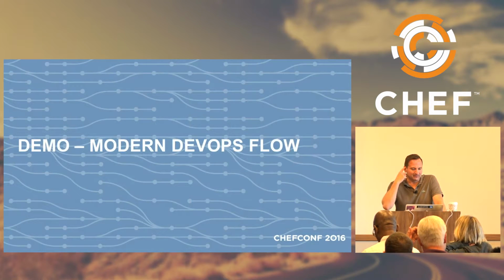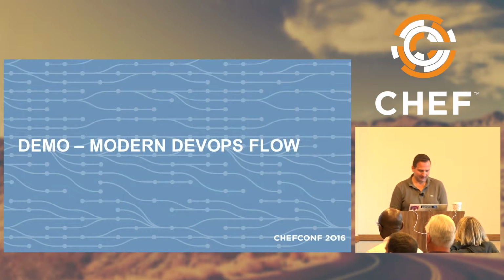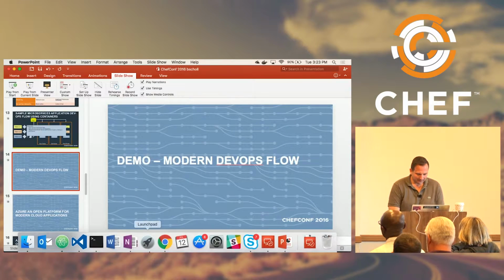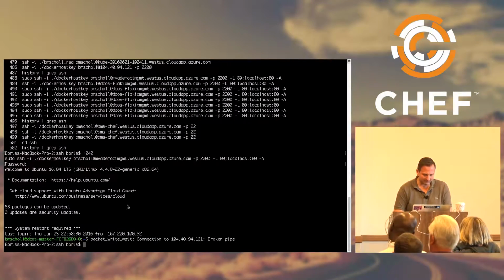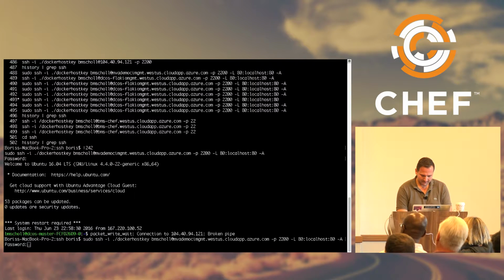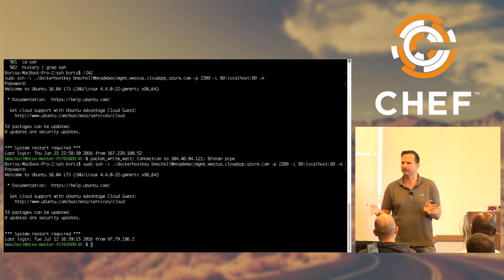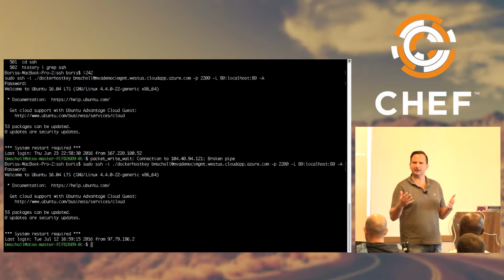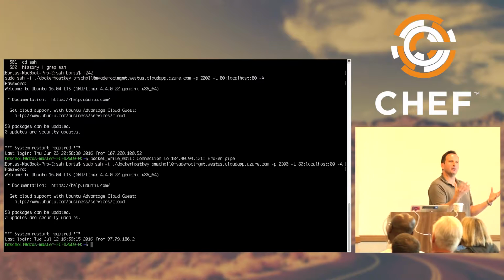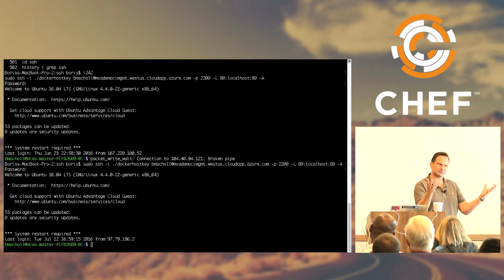All right, so that was a lot of talk, huh? Did that make sense at all? You want to see a flow like that? Okay, let's do this. The first thing I'm going to do here is I'm going to SSH into a DCOS cluster. DCOS is Data Center Operating System, which is basically a bundled version of Mesos with Marathon. How many of you have heard of Mesos Marathon? Okay. Think about it, it's like a cluster management system.